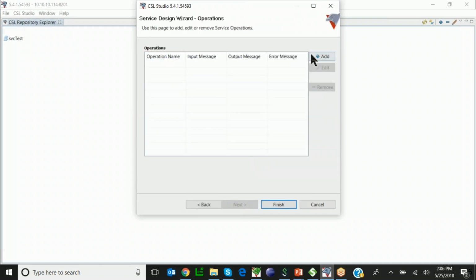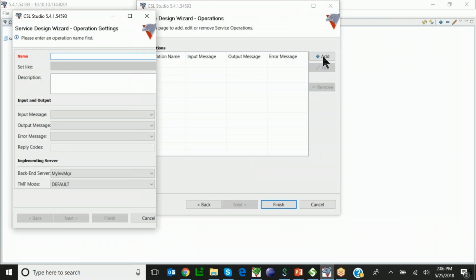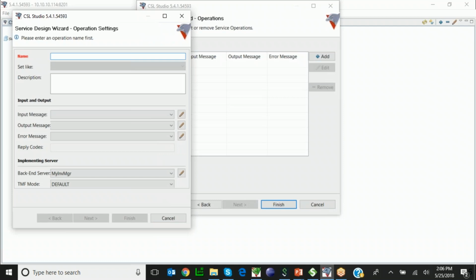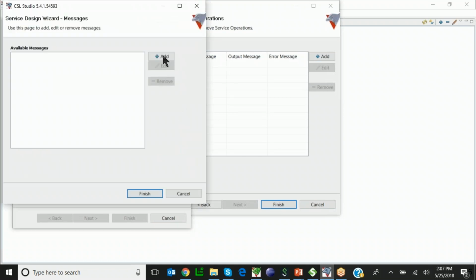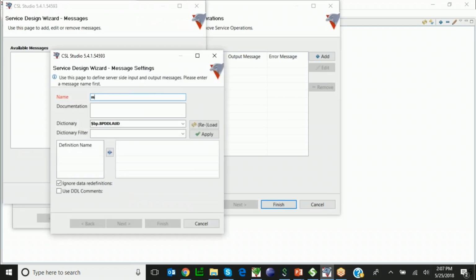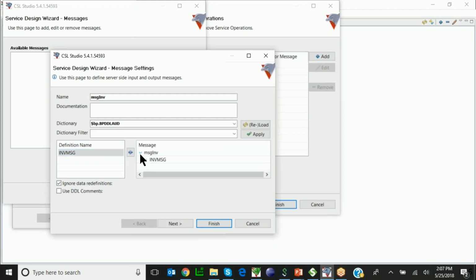Now the next thing I need to do is define operations. So we're only going to have one operation, but obviously we can have multiples. In this case, our operation is just op-get-record. Now I need to tell it what my request and reply message are. I don't have any messages defined yet, so I will go and add them. Now notice I've already pre-configured where my DDL is, so if I click Load, it'll bring it up here, and I can now say, yes, that's the data structure, the message structure that I want to associate with my project.